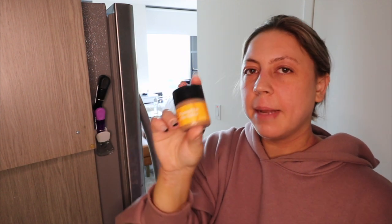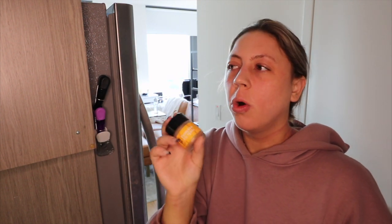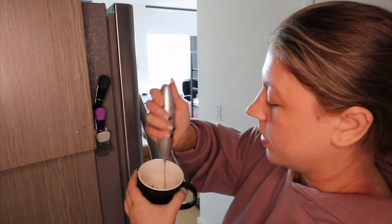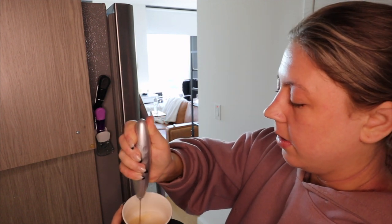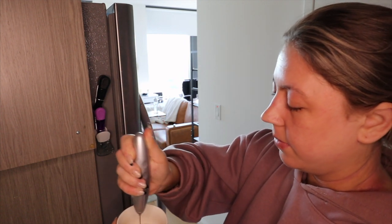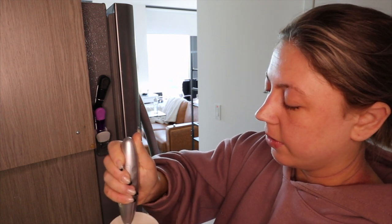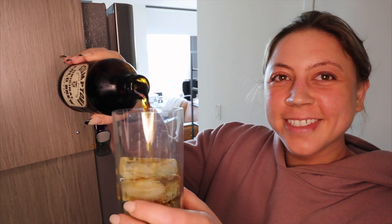Trying to decide if I should add pumpkin pie spice into the cream or just put it on top. Well, there actually is cinnamon in this. I'm gonna use this little whisk guy and just go for it. Try to make sure the pumpkin pie stuff is getting all blended. There's actually quite a bit of milk. I have a bottle of Stumptown Cold Brew from Whole Foods. I just saw it and it spoke to me. And it's just plain coffee, nothing in it.